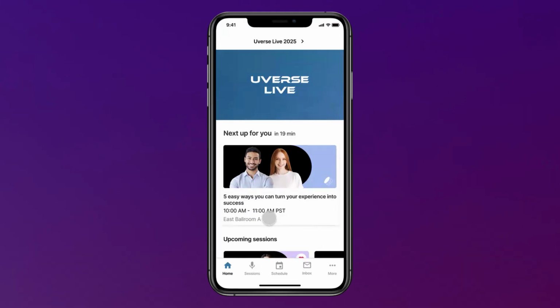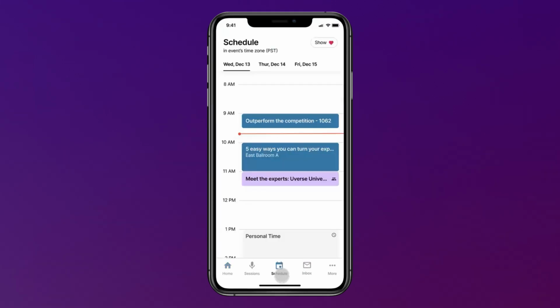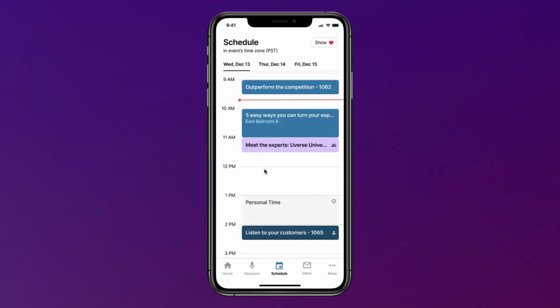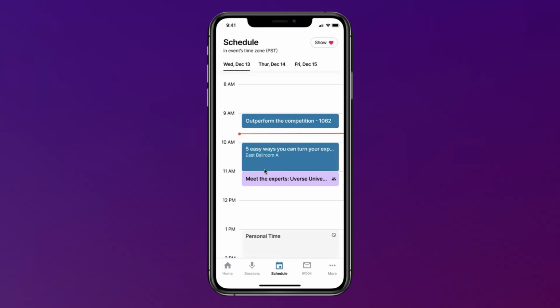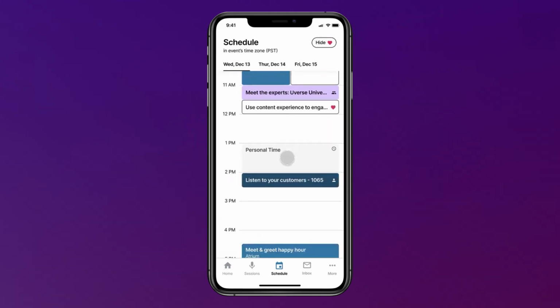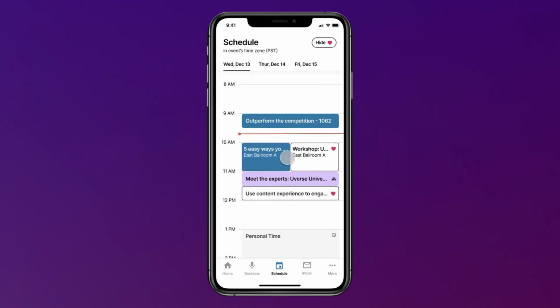Let's think about other things that attendees are going to be doing. Obviously, the other thing that's going to be the most important is anything in regards to their schedule. So here they're able to look directly at their schedule. They're able to see things that are happening. They're able to add additional things. It's being populated in real time, so anything that needs to get set from the admin is being pushed over. They can also show things that are being favorited. So if you're wanting to go back through and see favorited things, maybe go back and add it later, you have the power and the ability to do that. So full up-to-date information right here and available to them.